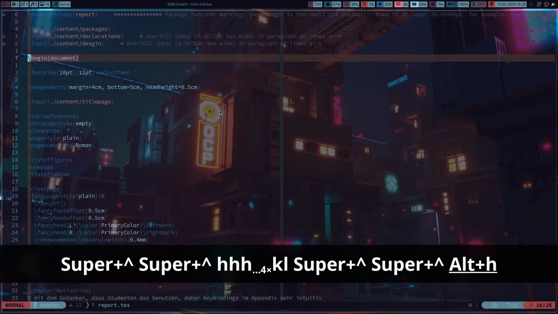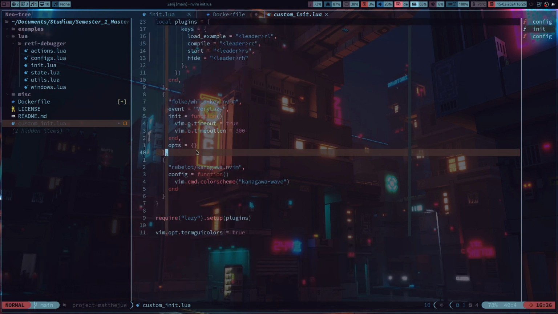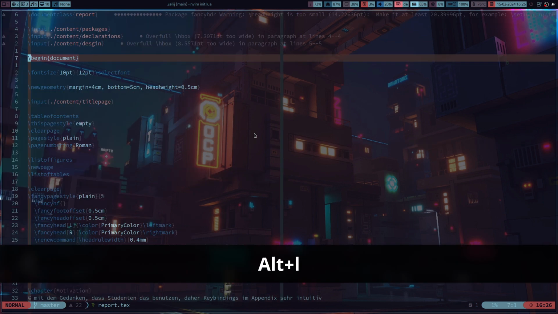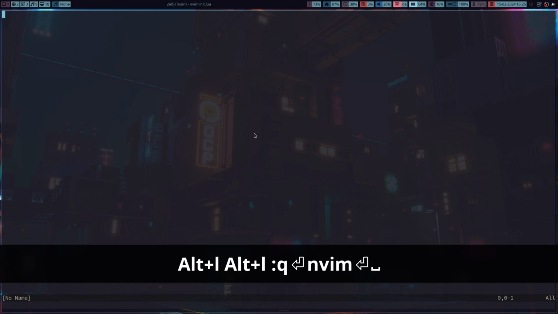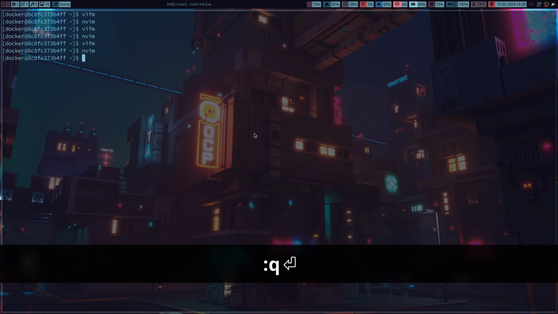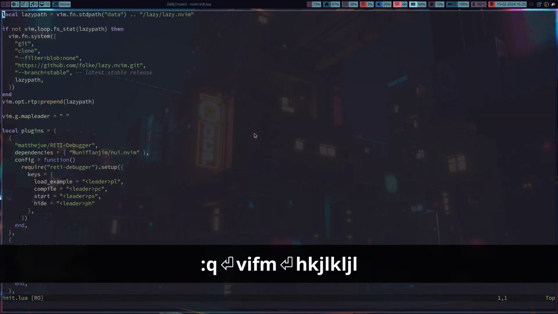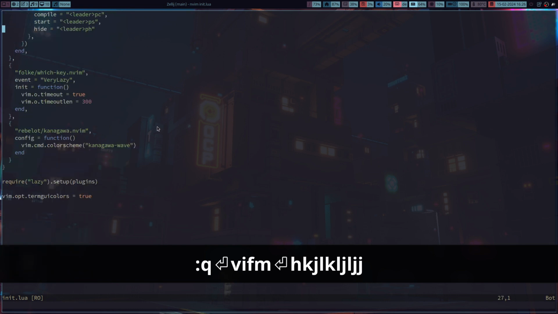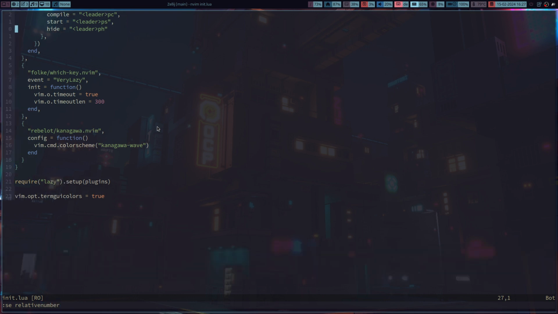Here it is already corrected, and I think this is already pushed, so you won't have this error, but I made a mistake. Because of this mistake, if I go into Neovim, the which-key plugin doesn't work. And here's my mistake. I have to correct it quickly. I just activate relative number.